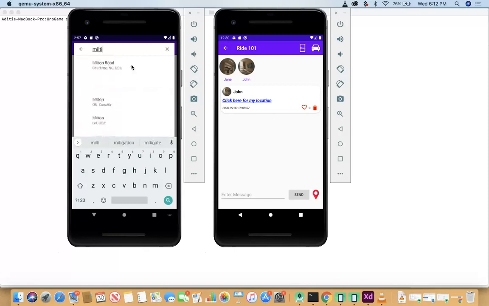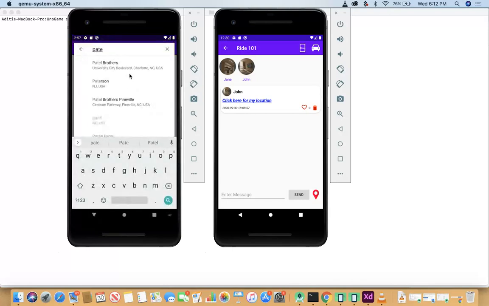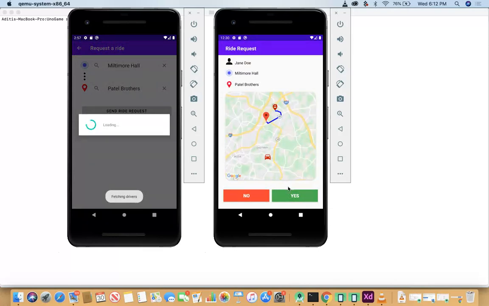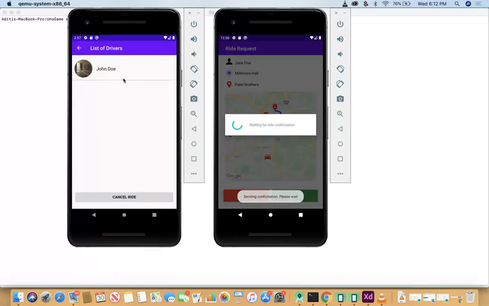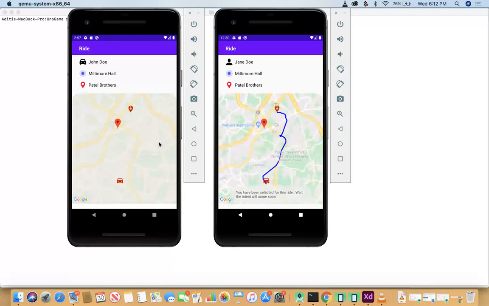So let's say that we have a ride and our driver first responded yes to this, and our rider selected this driver, and a map was rendered showing the driver and the rider.